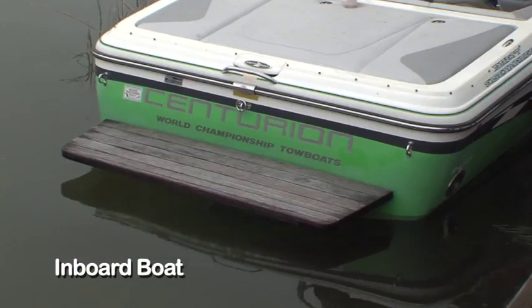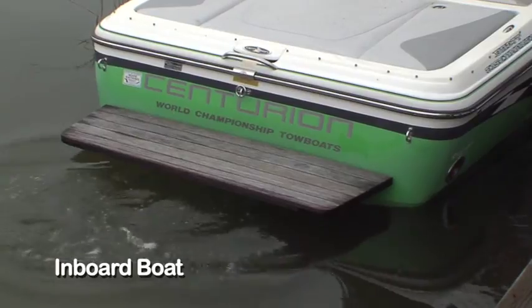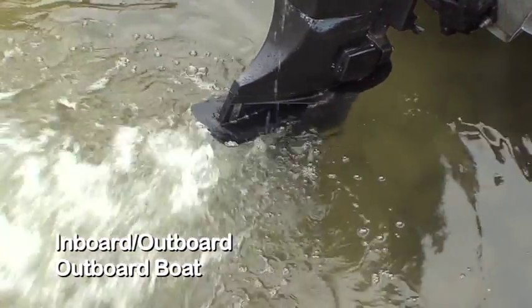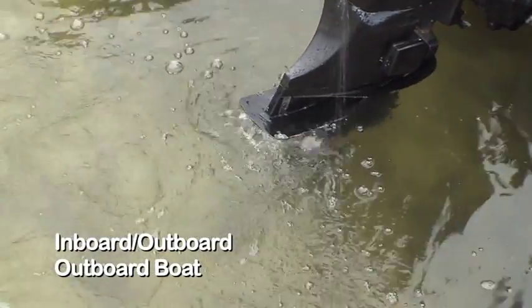When you're wake surfing, you're extremely close to the back of the boat. Therefore, if you fall, you have the propeller spinning on an inboard outboard or an outboard, and you can very easily fall into the propeller.